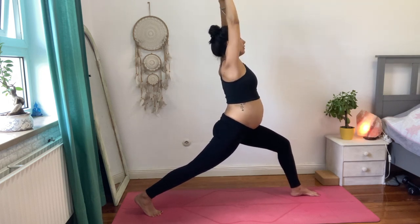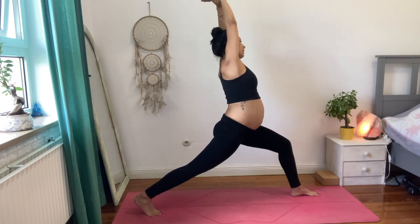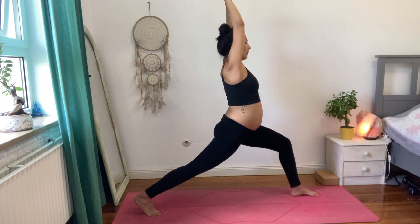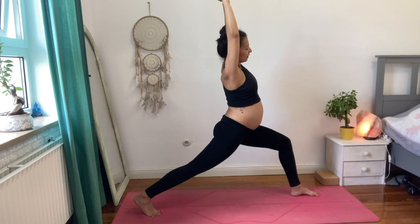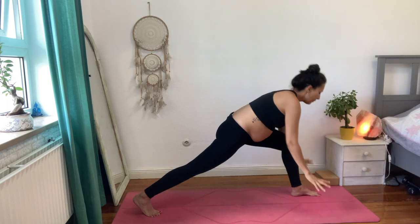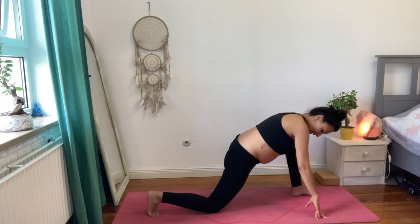And then leaning over, grab hold of right wrist and just slightly open the right side body. Strong legs. Inhale, switch sides. Grab hold of left wrist, gently open left side body. Inhale, center. Exhale, frame the front foot, drop back knee.